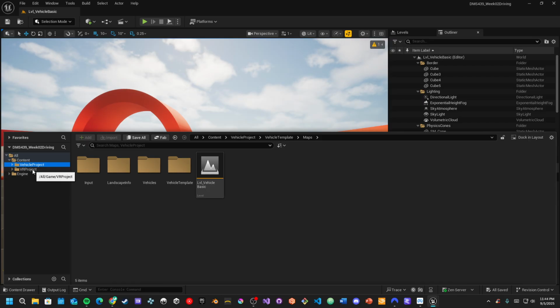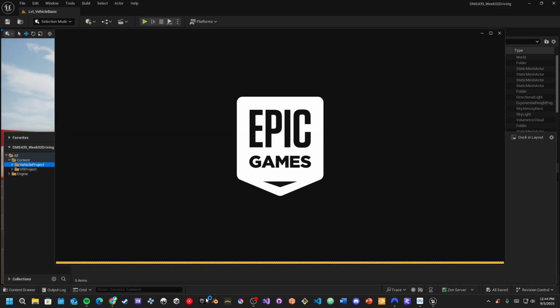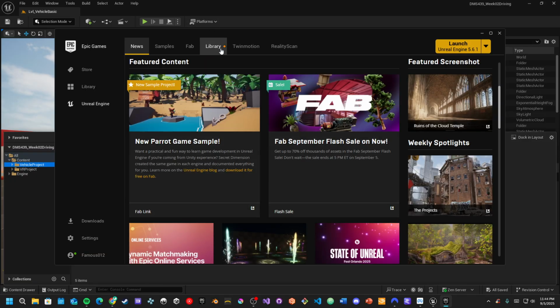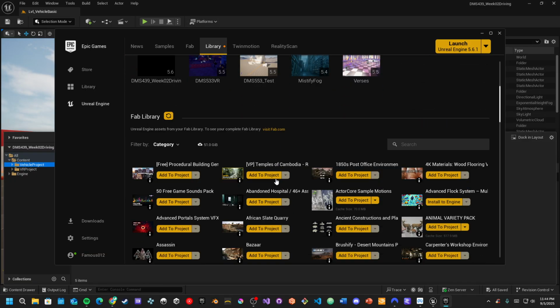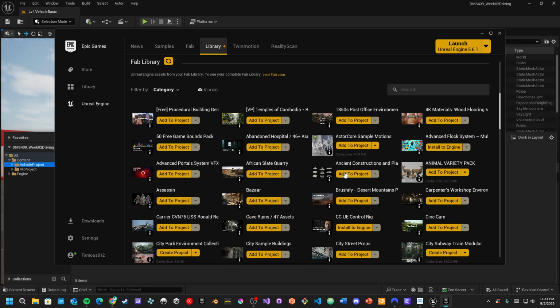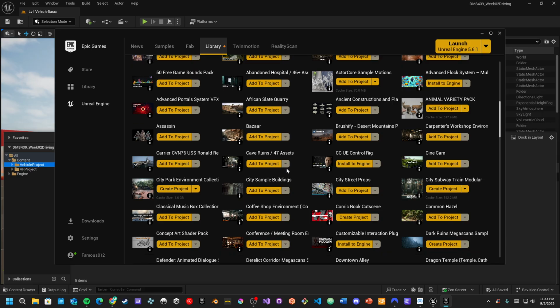And this is useful if you download a project off the internet or even through the Epic Store. Sometimes when you want to import stuff, you'll get the helpful option that just says add to project, which is very helpful. It just adds it into your project. But there are certain projects where it'll ask you to create a project as opposed to add a project. So you would have to create a new Unreal project, and then if you want this to go into a different project, you have to do this migration dance.